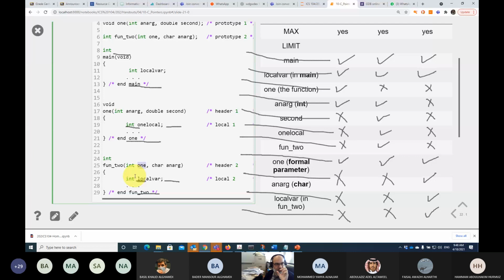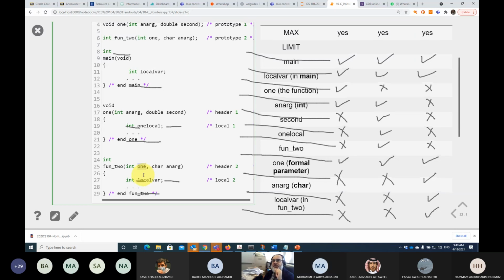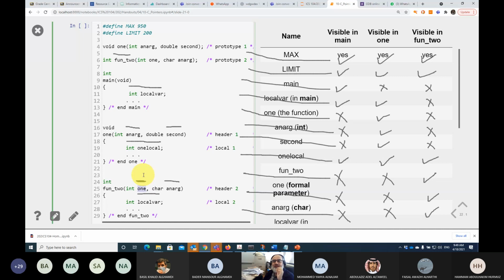If the first statement in fun underscore 2 was a call to function 1 and the second statement was int 1, the call will be executed. But after you define int 1, you will not be able to access function 1. Clear? Okay.